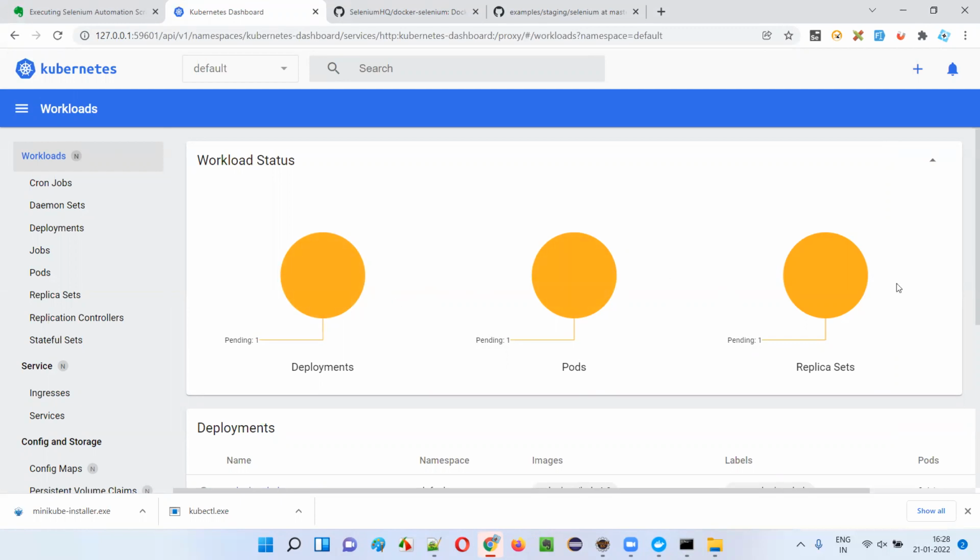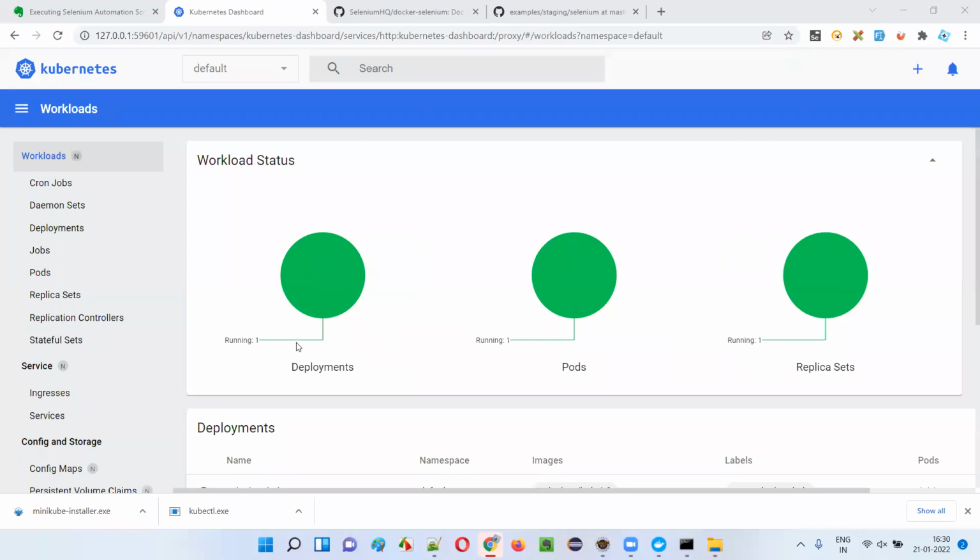These colors have to be converted into the green color, guys. Once the deployment of the Selenium hub is done on the Kubernetes, and once that particular Selenium hub is running on the Kubernetes, these colors will change to green color. Let's wait for these colors to change to green. At this moment, they are in orangish color. So let's wait, guys. It will take a while. I'll pause and resume this video once these colors have changed to green color.